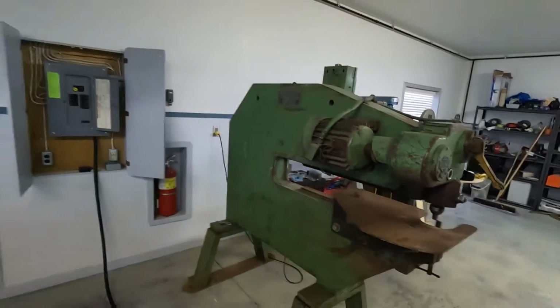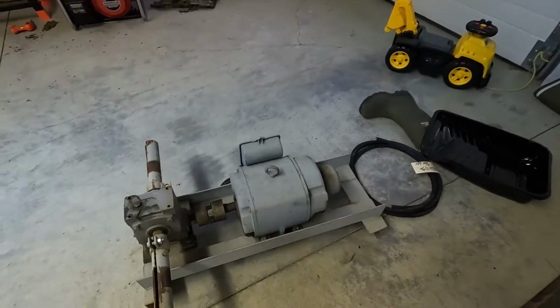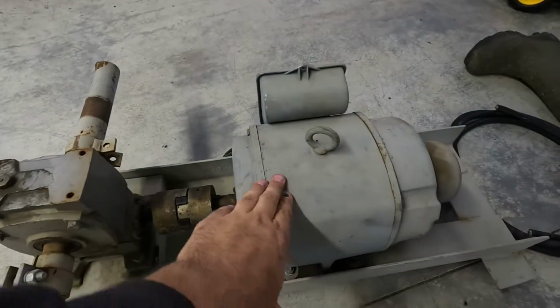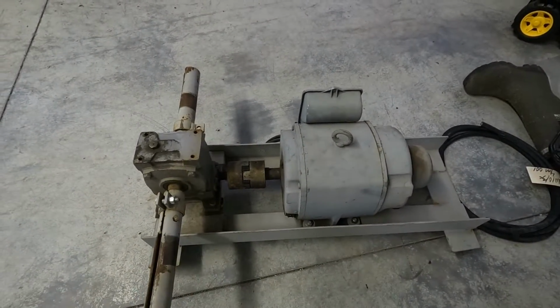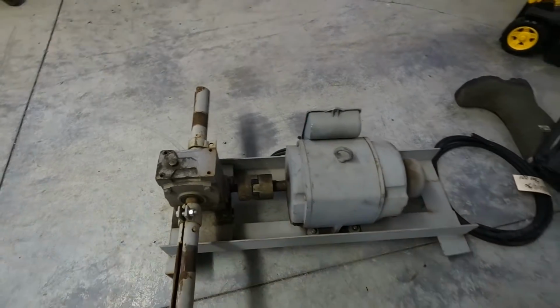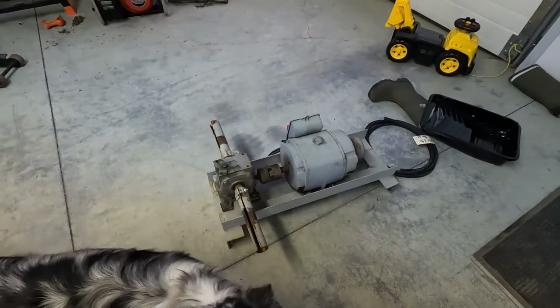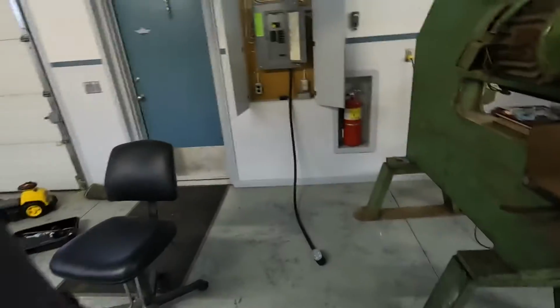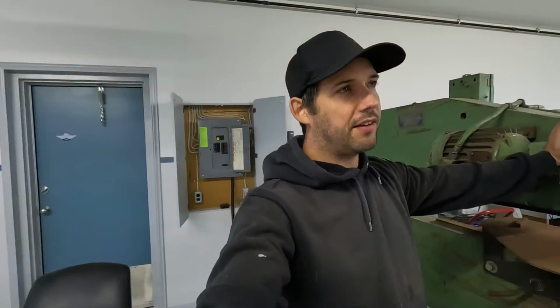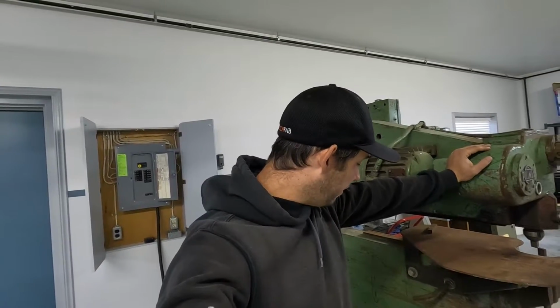while I was searching for a new motor, a guy out at the airport has this setup. This is a single-phase motor, and it will go forward and reverse. And the shaft size is basically the same. So I picked that up for free. I grabbed a VFD off of Amazon for like $100. If it works, it works. If not, move on from there.